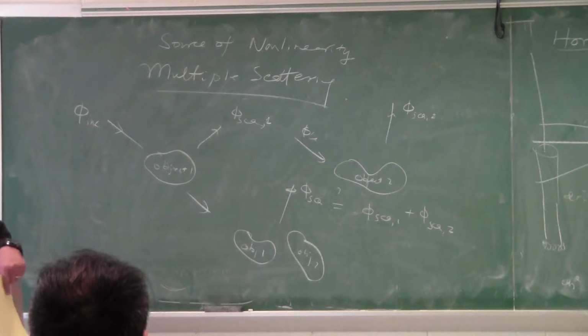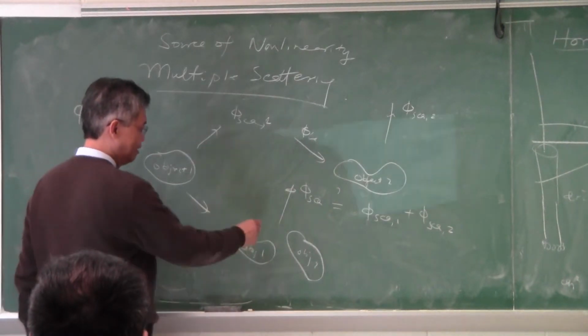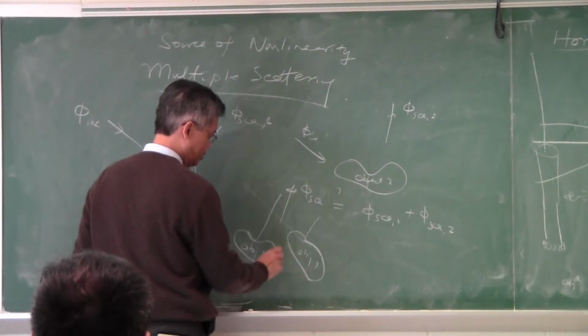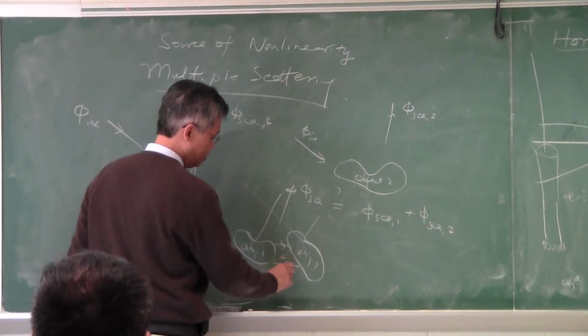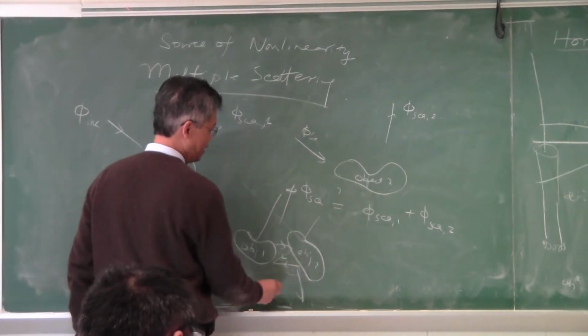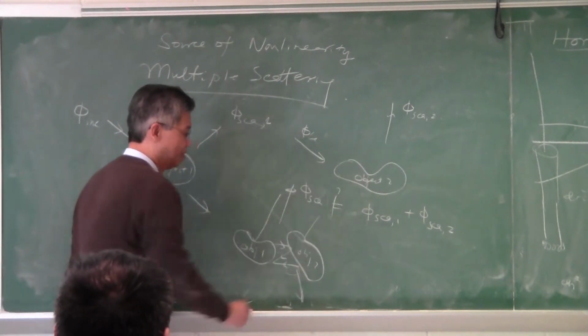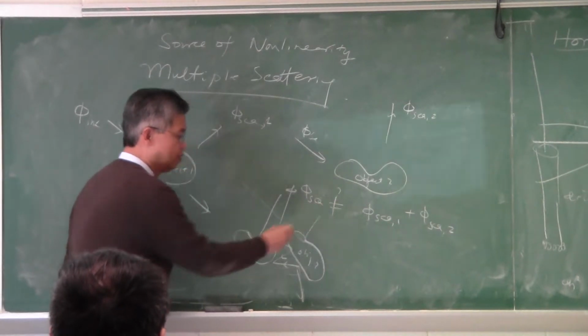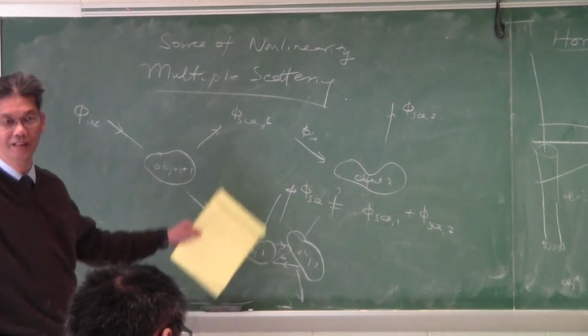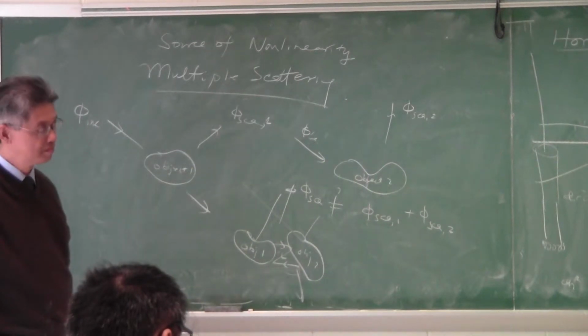What physics destroys that? There can be a coupling between the two. The coupling of the scattered fields, it could be multiple scattering, right? There will be a scattered field of object 1 and the scattered field of object 2, but then there could be multiple scattering between them that produces another scattered field, right? So this is not possible. So the scattered field is not linearly proportional to the object from a linear system theory viewpoint.